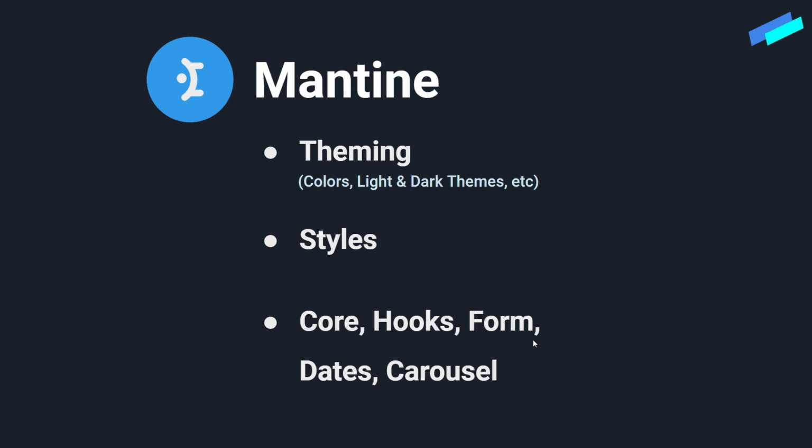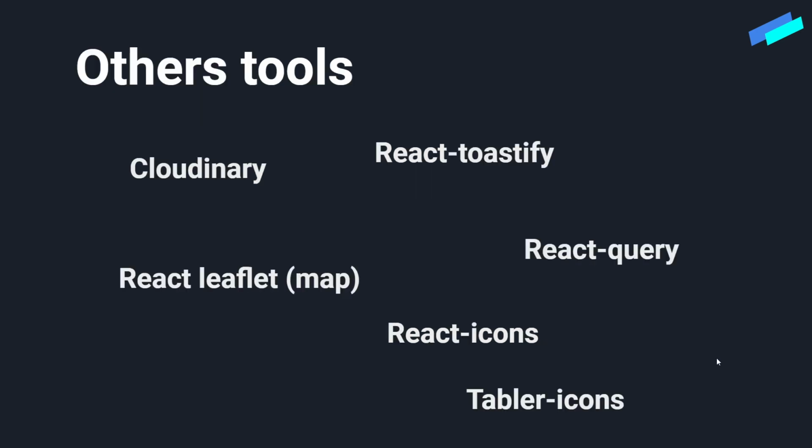Now the Mantine form is going to help us validate our form fields very easily, and this is for date pickers, date input, and stuff like that. And as I said, this is for sliders. There are also concepts like pagination and responsiveness that Mantine is going to help us do easily. We are going to look at them, and that's not all. We are also going to use other tools to help us build this application professionally.